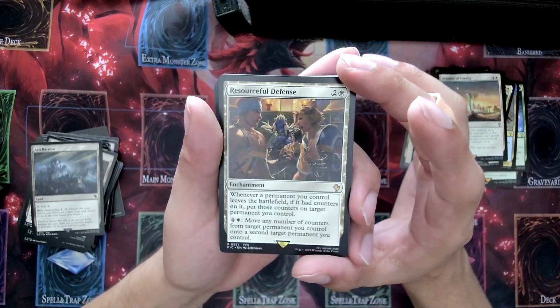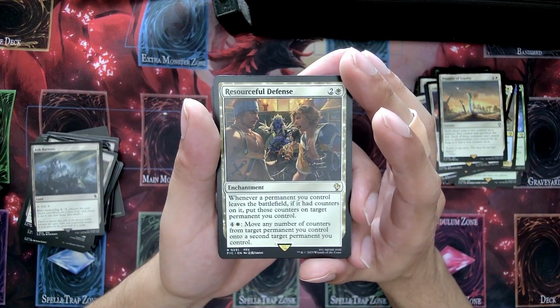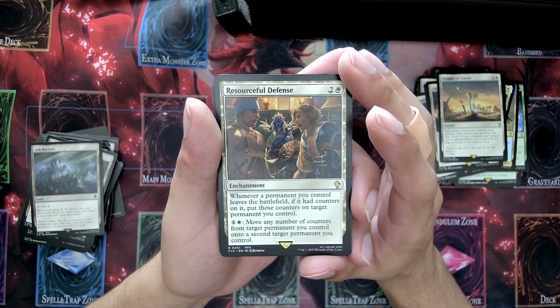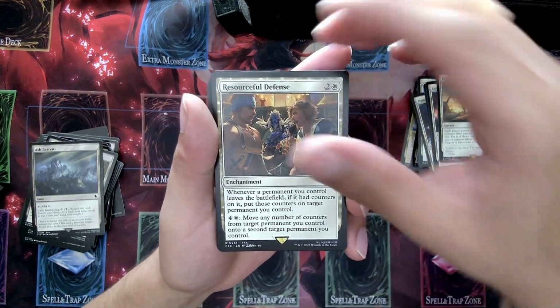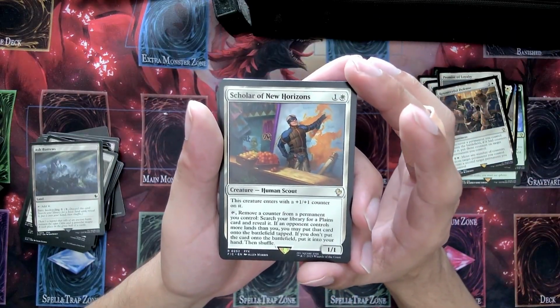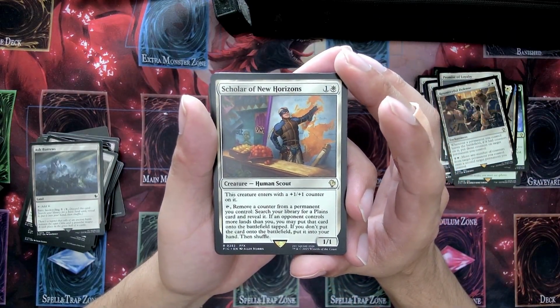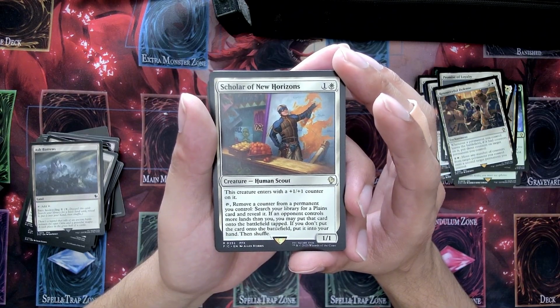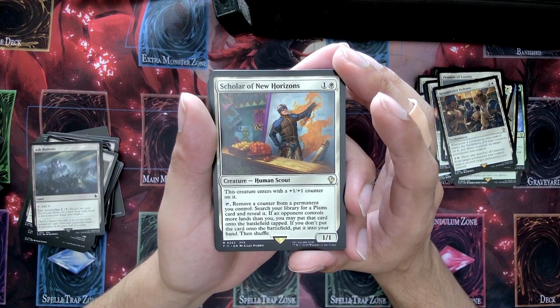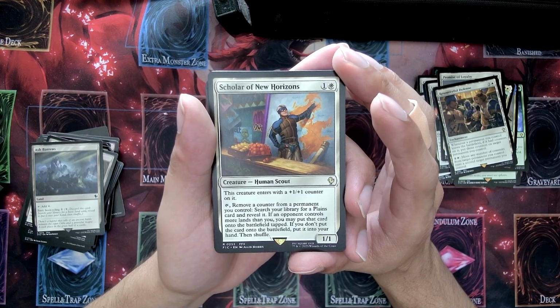it. Resourceful Defense. Whenever a permanent you control leaves the battlefield, if it had counters on it, put those counters on target permanent you control. And you can move counters from target permanent you control onto a second permanent you control. Scholar of New Horizons enters with the 1/1 counter. And you can remove counters from permanents you control and search for planes and reveal it. If our opponents have more lands than we do, you can put those cards on the battlefield tapped. If they don't, just put in your hand.